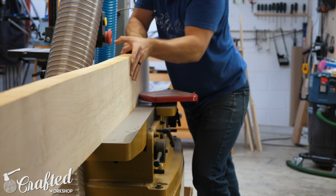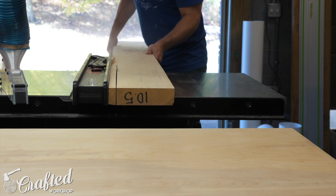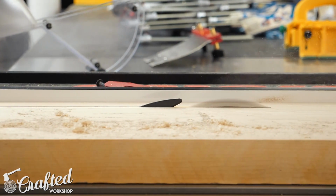Next, I needed to add some trim to protect the edges of the tabletop. I used some hard maple that I had on hand, but you could just as easily buy 1x2s from your local home center instead. I jointed one edge on the board and then ripped a few strips from the board at just over 3/4 of an inch thick.